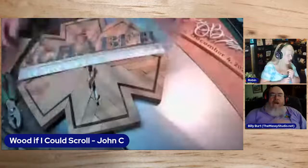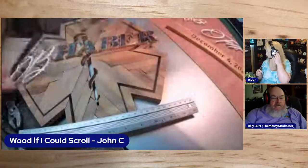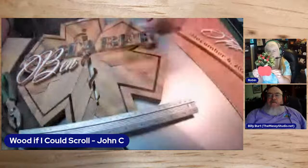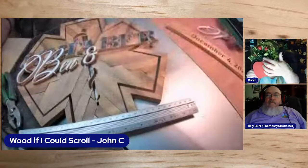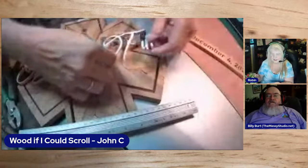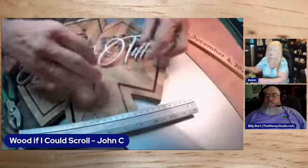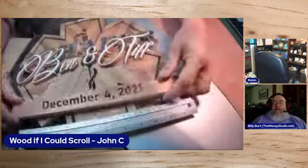Do I have green? I thought I bought green. What about green? I think I have some green paint, but I'm not sure where it is. What are you going to paint green? Oh, there's this leaf on the thing. Is there? Oh, the stem. Yeah, I did the stem brown. No, it's not the stem. I don't think it's the stem. Oops, hang on. Oh, no, that's a leaf. Yeah, the stem is brown because I just painted it brown. Okay. Yeah, that's a leaf. You need green. Yeah. I just meant that it splinters easily, Billy. Oh yeah, I do have green.